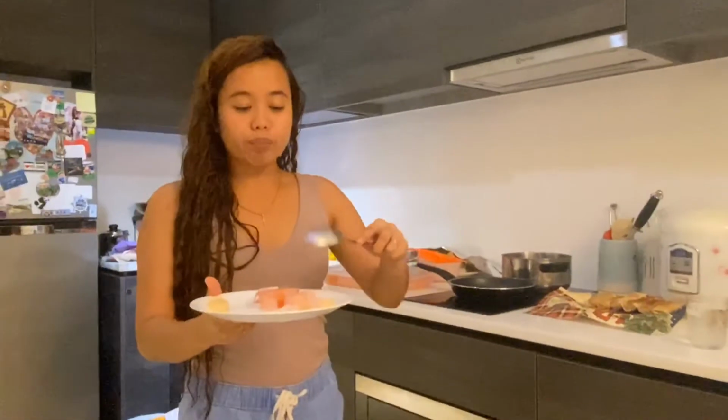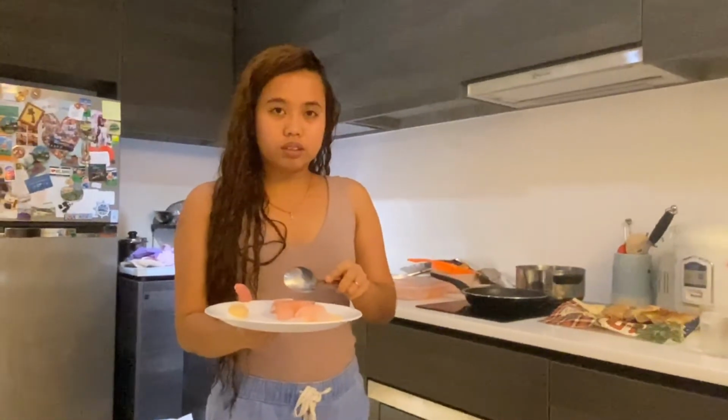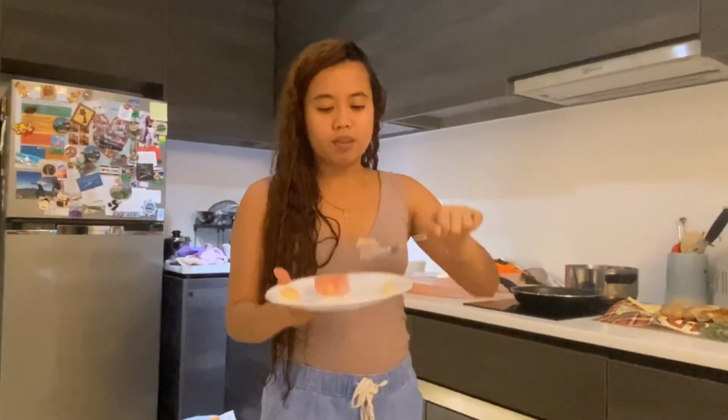So guys, I didn't put a lot of sugar into the jelly because the fruit cocktail and the nata de coco are already sweet. So it's not good if the jelly is really too sweet.